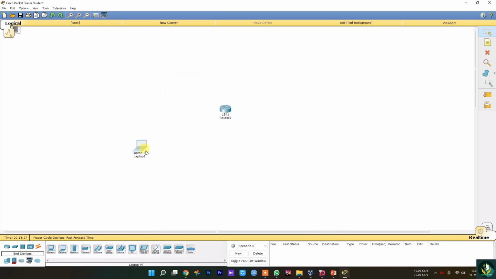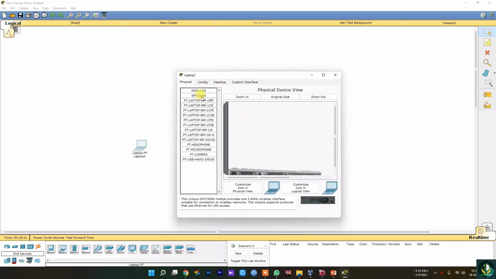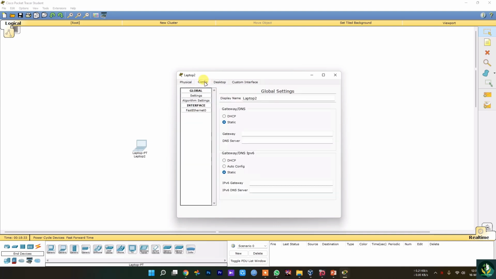And from the laptop, what you can do is check the configuration settings that you want, like whether you want your gateway to be static or DHCP, or your IPv6 gateway to be static. You can check and give your IPv6 password.